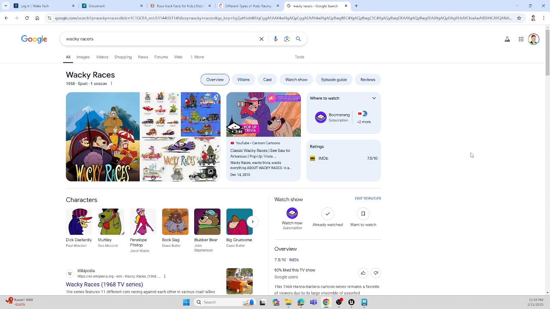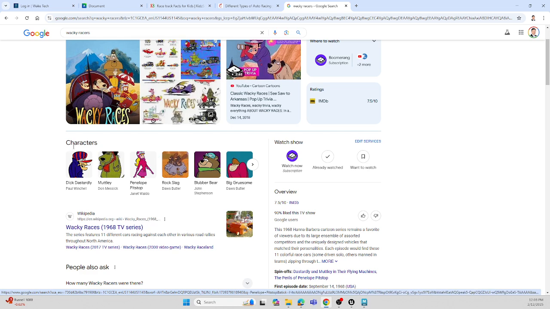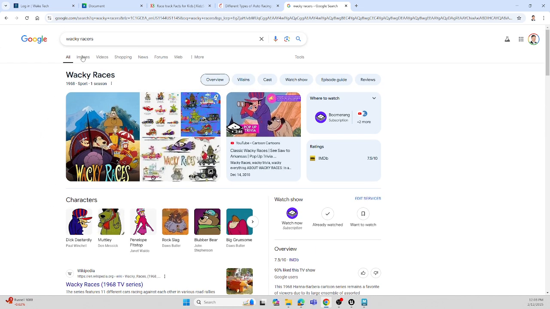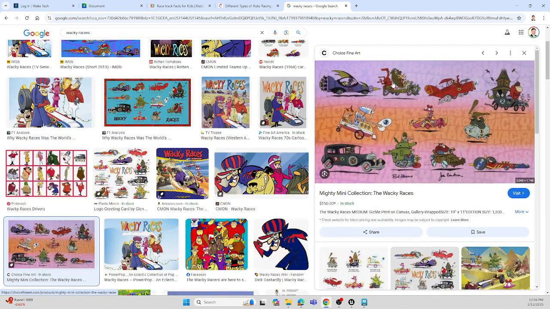Oh, I know, you may recognize some of these. They have memes. Dick Dastardly, Muttley, Penelope Pitstop, things like that. Those were some of the more famous ones. But anyway, the Wacky Racers, and you can see them. They had a lot of different vehicles. Here's all the different vehicles they had as well.